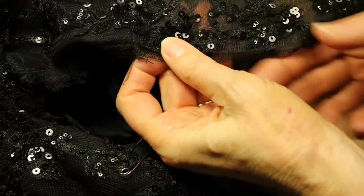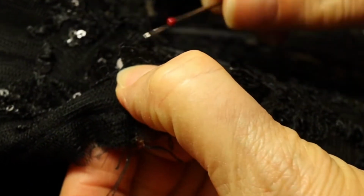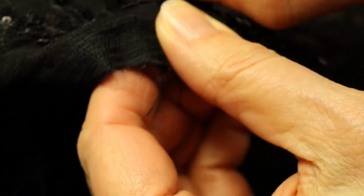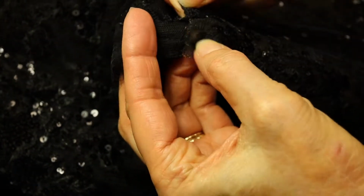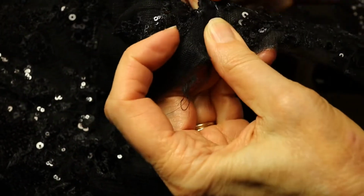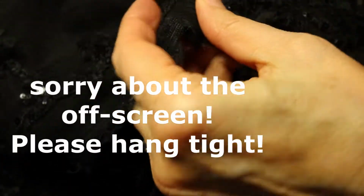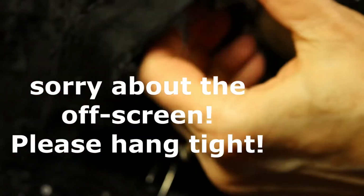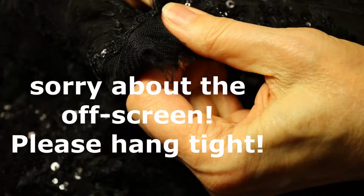I've got the zipper completely out now, and on this side here, I'm working on lifting these little appliques. It might take a little bit of work to pluck this out, but I need to lift them up off of the fabric so that I can take that little tuck here in the waist seam. Now you might not have known that a lot of these lace fabrics, not all, but a lot of them, have appliques that are sewn on, and you can actually carefully remove them to do alterations underneath them. So let me work on getting this loosened enough so that I can take in this back waist seam.